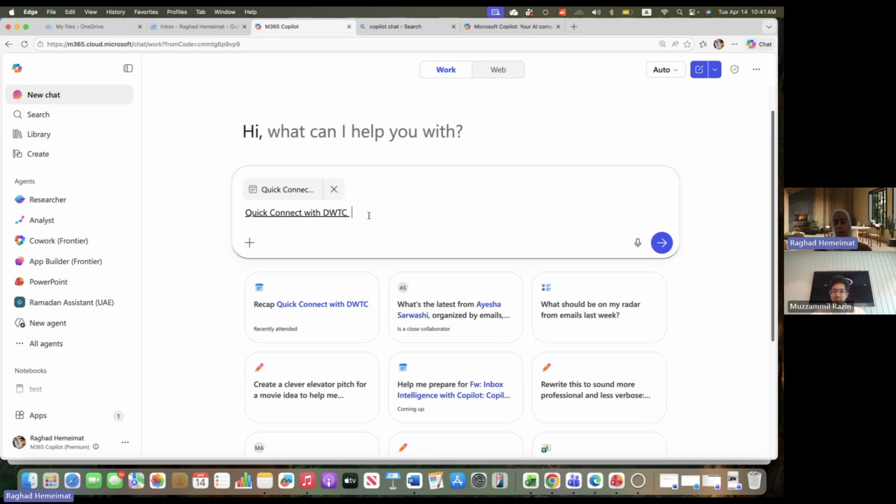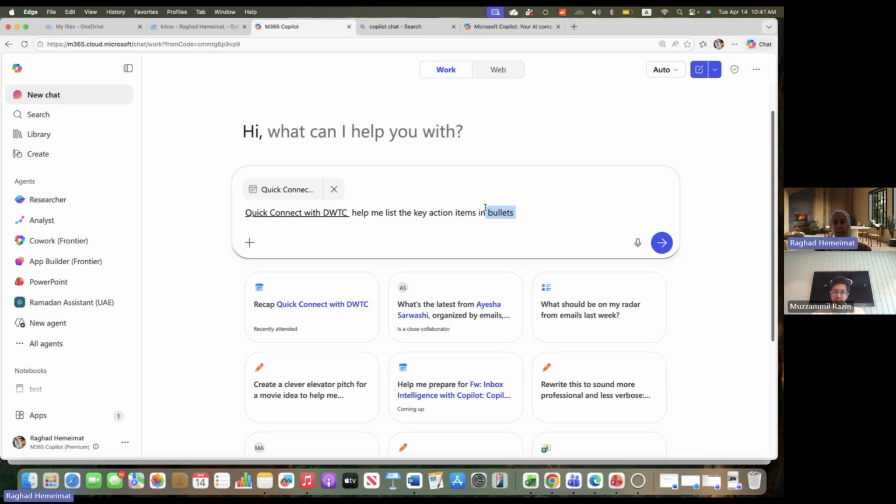I will tell Copilot, help me. I always like to tell Copilot as if I'm talking to my assistant. Help me what? Help me list the key action items in bullets. See here, I was very clear to my Copilot. The goal is to list the key action items, what we want to do next. And I'm expecting bullets.